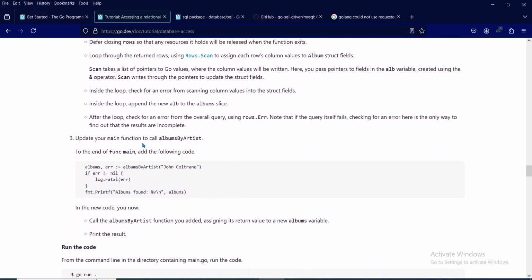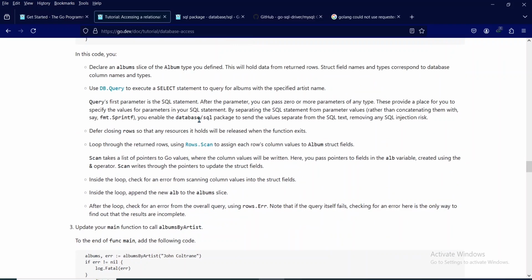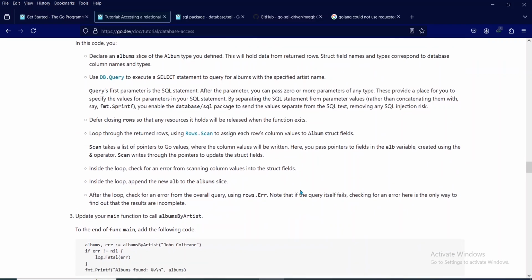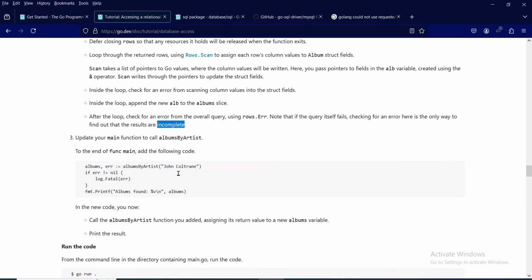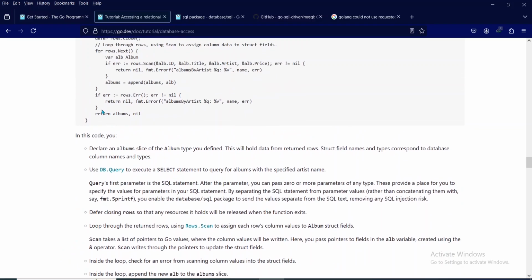Okay, so if there is error, overall error, then it is the only way that we could check that results are incomplete. Okay, so this is a good check.